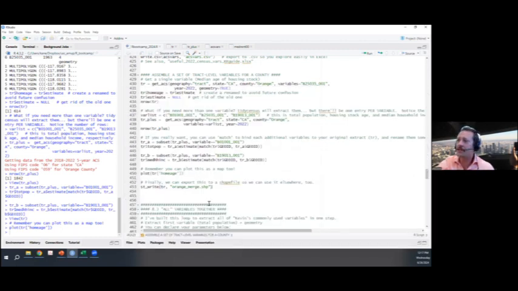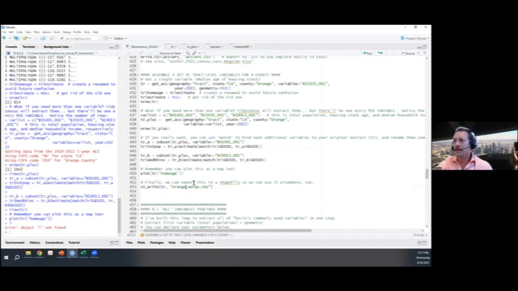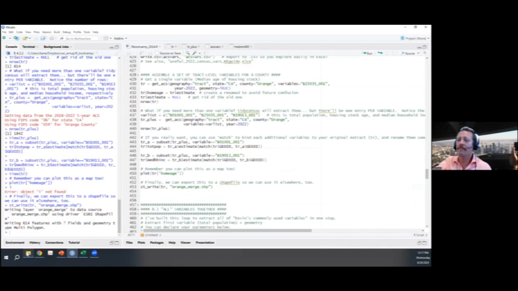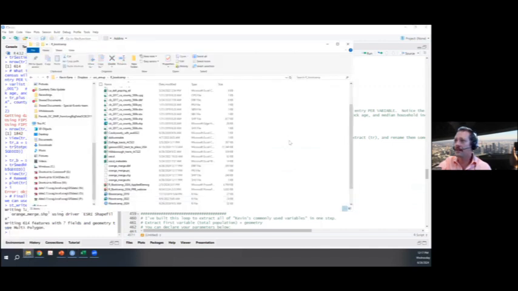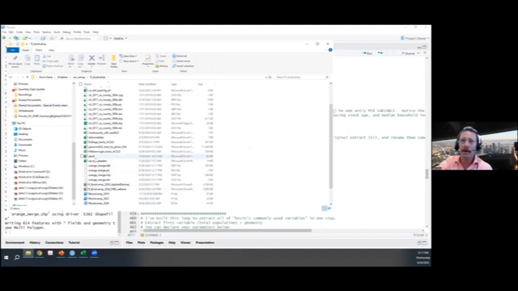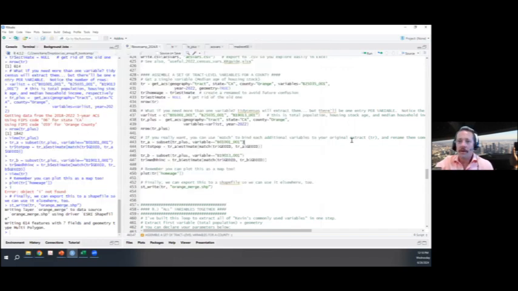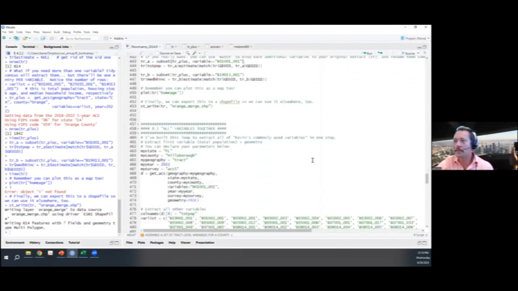And if you are a GIS user, you can use this st_write command here, to write an entire shapefile. Now this is, let's see, what did I call it? I called it orange_merge. So if I go back to here, now I have 4 files here. If you're a GIS user, you know, you've got somewhere between 3 and 8 files typically together in this shapefile format. But now I can use this in GIS. I have orange_merge. All right, so racing along right here. Hope folks are getting a little bit out of this at least.